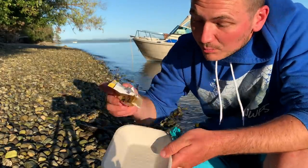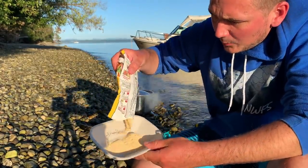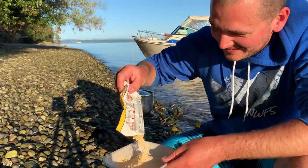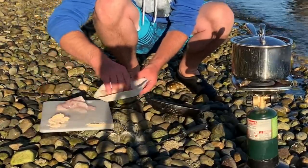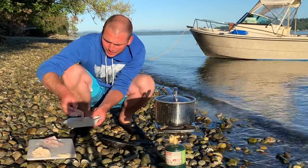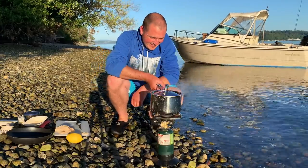Next, what we're gonna do is we're gonna bread that flounder. For that, I've just got a little paper thing here, and we're gonna throw in some Louisiana fish fry. This is, guys, it's the best. And I left a little bit of skin on a couple of the fillets just to try it out. Some of you guys have been saying that on flounder, the skin's pretty good. Never tried it before. I think that crab is done.